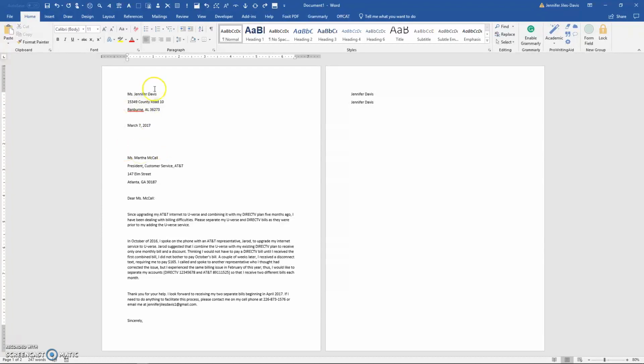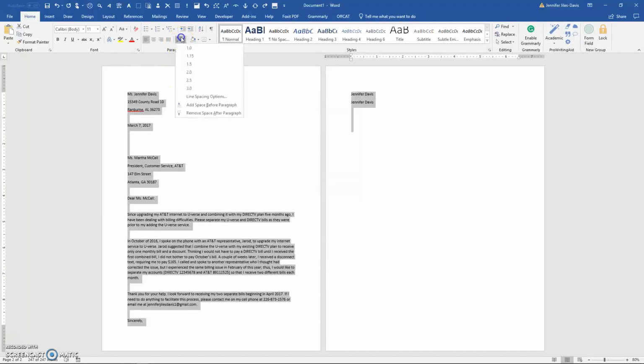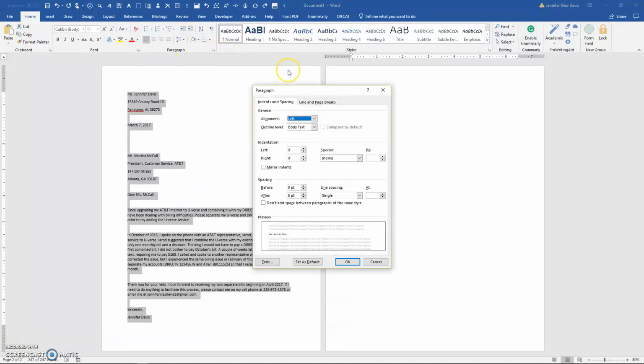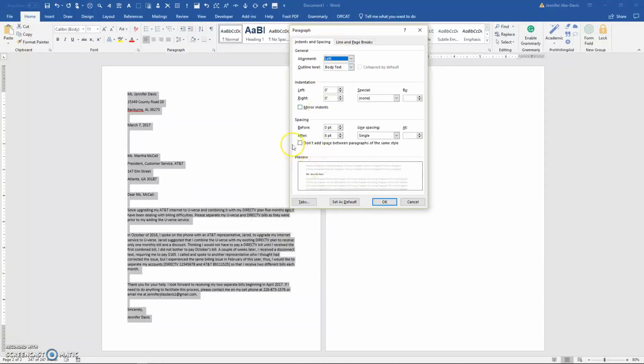So here we go. So this, of course, is not correct, even though we are set for single spacing right here. Every time you press the Enter key in Microsoft Word, it has a default additional spacing. So even though you press Control A and you go right here and choose single space, you still don't have the correct spacing. And I want to show you why. So again, on the Home tab still, in the paragraph section, on this little small arrow, click on that small arrow. And this is what Microsoft Word does.